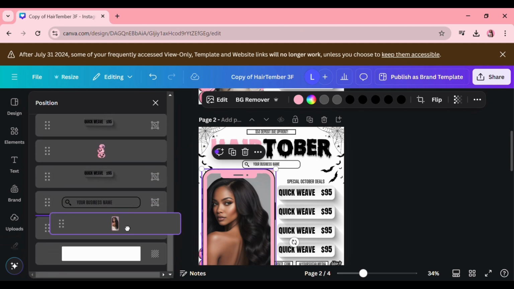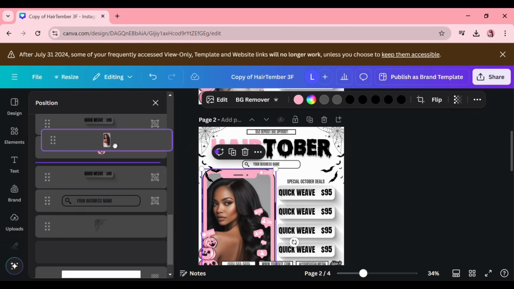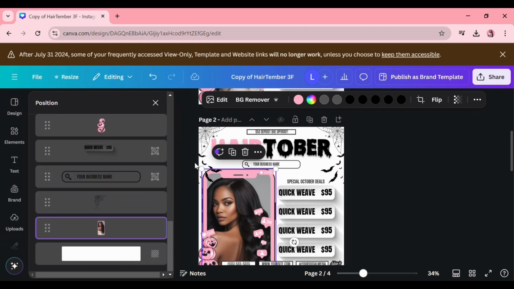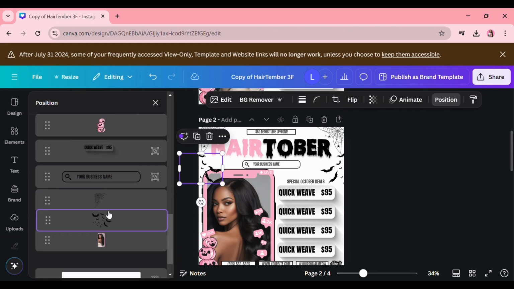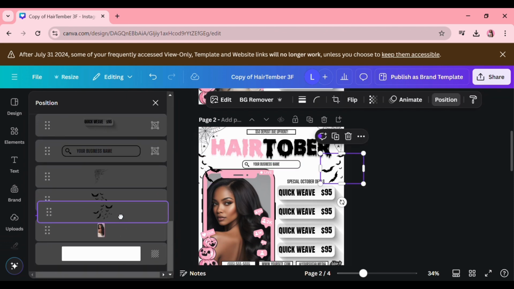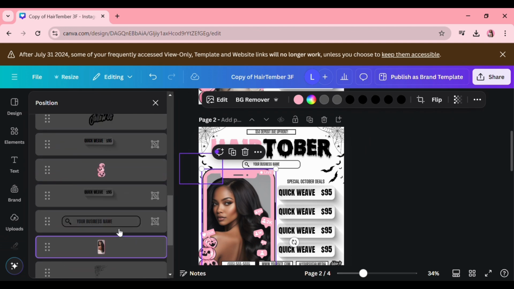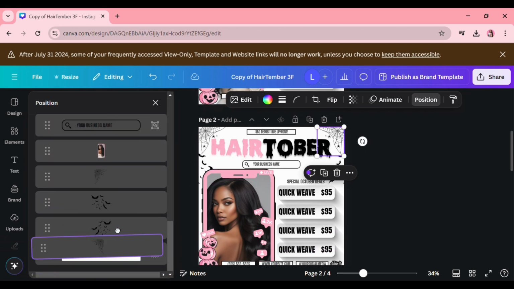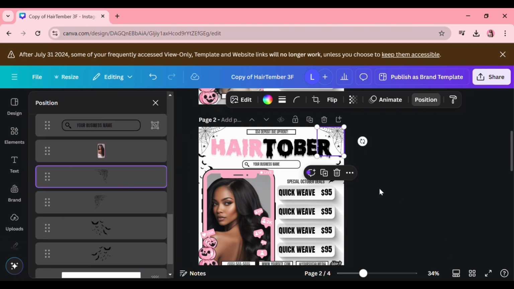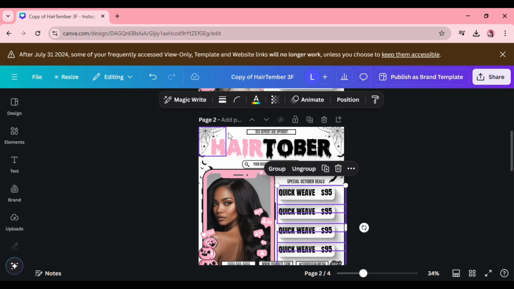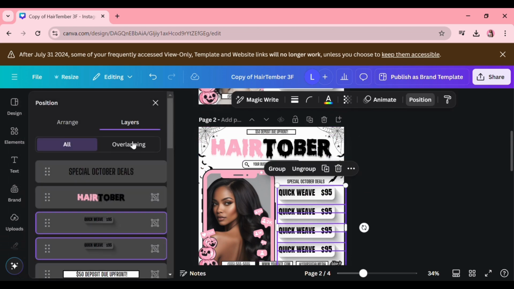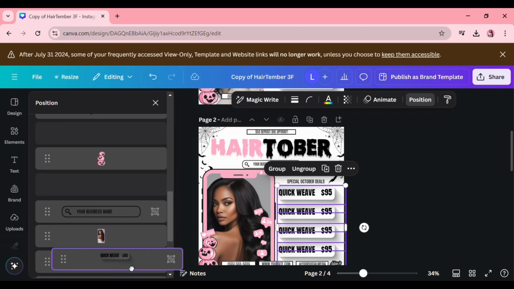I clicked position, so I'm going to drag the position down. I actually want it all the way down to the bottom, close to the white background, and I had to unlock these icons up here, the spider webs and the bats, and I wanted to drag those below the phone because they were coming up right next to them.